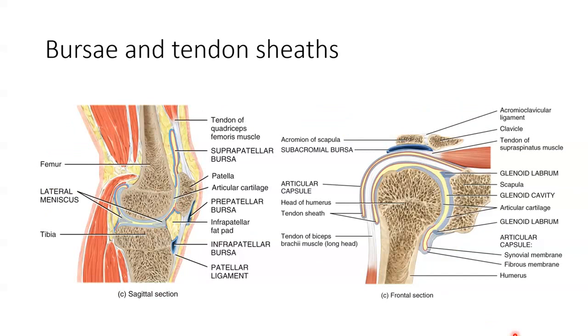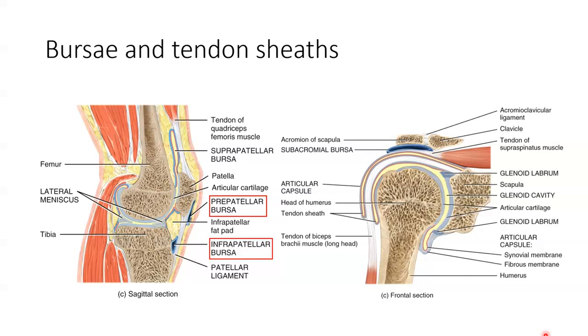Our last accessory structures are the bursa and the tendon sheaths. And so as our joints move and the bones articulate or move over one another, so do the ligaments, tendons, and muscles within this region. As all of these structures move all over one another, they create friction. Within the synovial joints, as they create the most amount of movement and therefore the most amount of friction, are sac-like structures called bursa, which are strategically located between the skin and bones, tendons and bones, and muscles or ligaments and bones to reduce this friction.